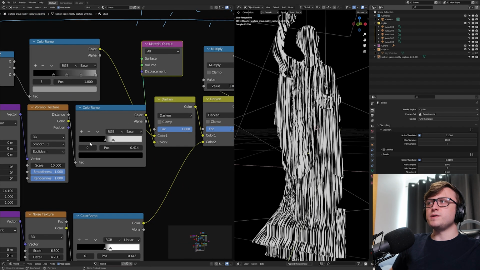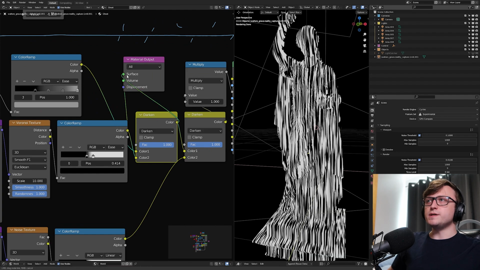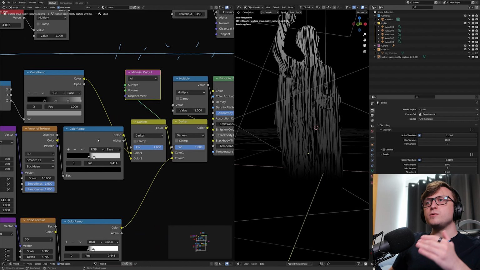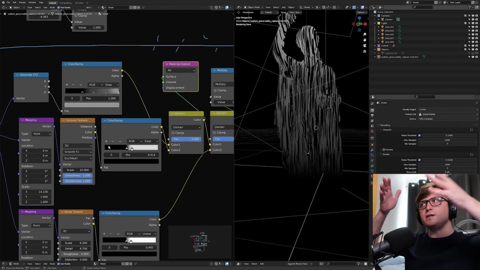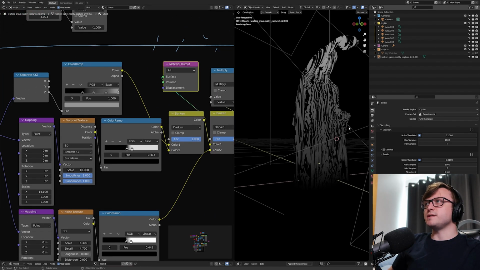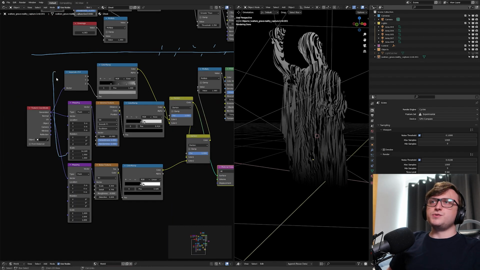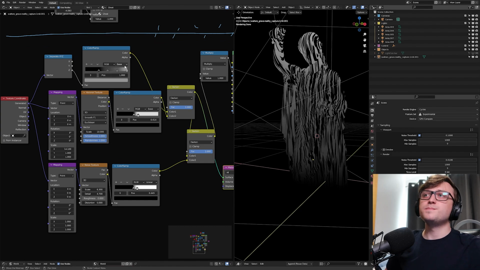And then again, we're using a color ramp to restrict the values, so we can bring the black and white closer together. And then what we're doing is we're taking our transparency mask that we've created up here in the color ramp, and we're now darkening it with these streaky Voronoi lines. So the result looks like this on the object. All right, let's drag this out. So that's section 1 and section 2 done now. So we've got our transparency and our streaks.